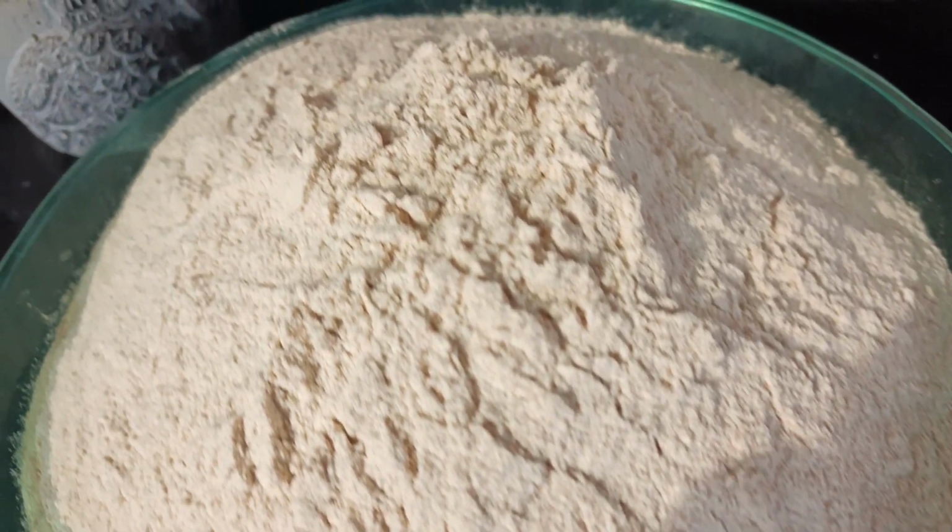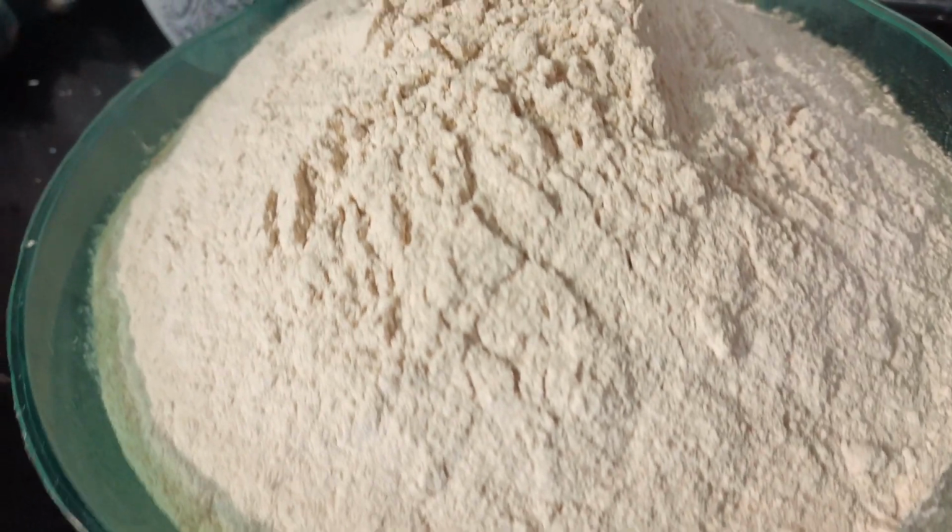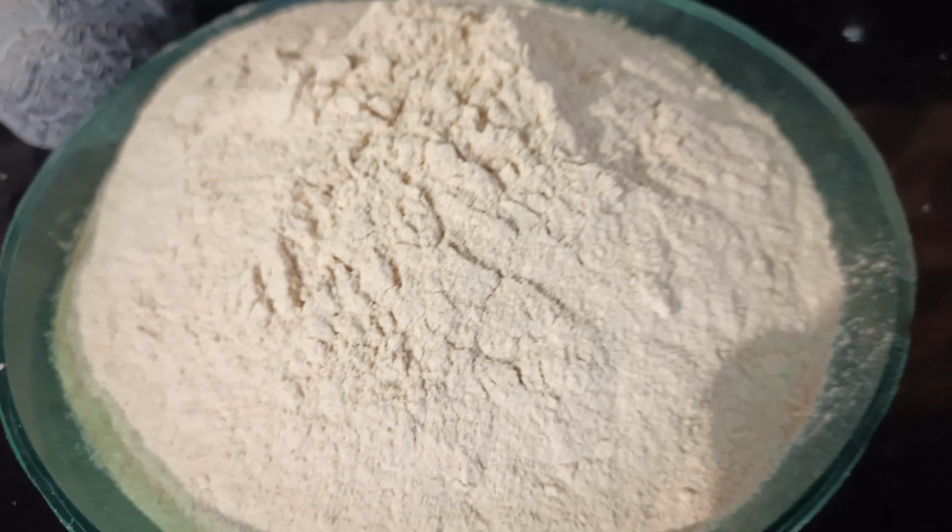Hi guys, today we are making fufu flour. Yes, a combination of plantain and cassava flour. I mean, it's Ghana month and fufu has to make it to the menu. Stay tuned.